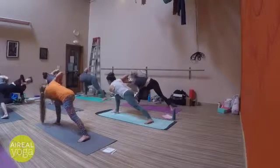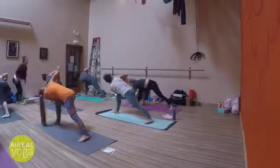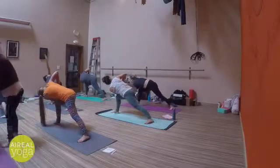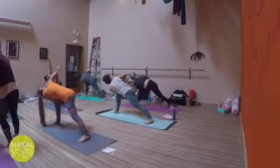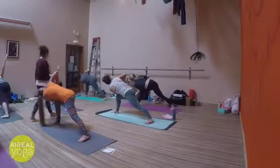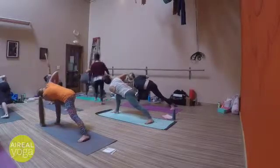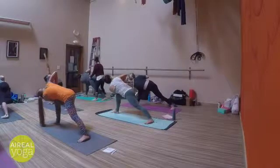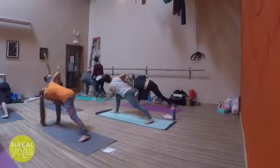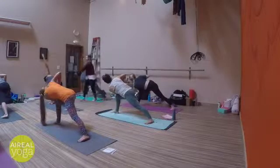And spin your heart to the right. On this side, keep your breath flowing. Your right hip draws back, and your left hip draws forward. And if your socks make you slide, certainly take them off. Louder breath. Heart reaching forward, forward, forward. And then windmill all the way up.